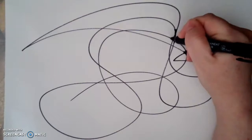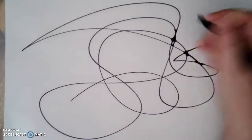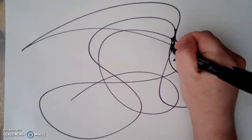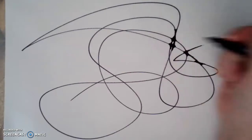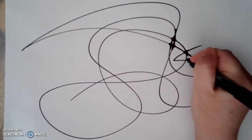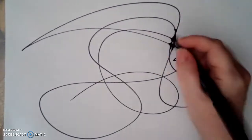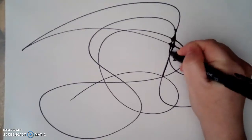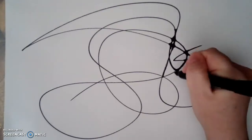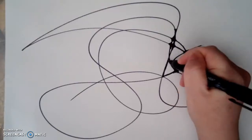So as you're doing that, the artist that invented this technique invites you to use this as kind of an art therapy experience, and just think about your problem and say, you know, how big is this problem really? Let's think about this. So right now, yeah, I'm stuck at home and I don't get to see all of my friends and all of my students, and that's a bummer. But while I'm doing this and thinking about this, I'm thinking, you know, we're all in the same struggle right now. I'm not by myself in this struggle. All of my friends are going through the same thing. And so that's a little bit comforting to know that I'm not alone.